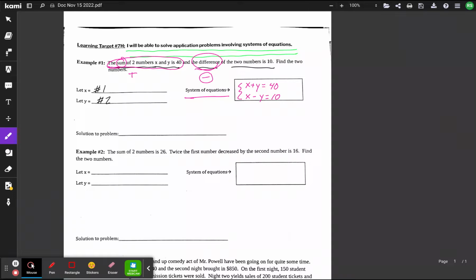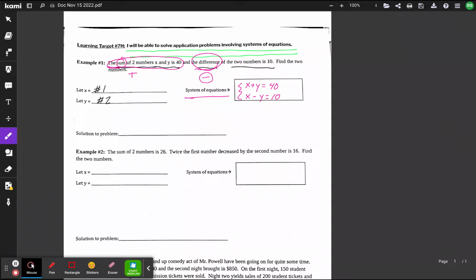So at this time, I need everybody to grab a calculator. You are going to pause this video, and then open the external link to YouTube in our Canvas course. It says Solving Systems of Equations with your Inspire calculator. Go ahead, pause this video, grab a calculator, and open the other external link in the Unit 7 Part 2 module. Watch that 3-minute video, then use your calculator to solve this system of equations.